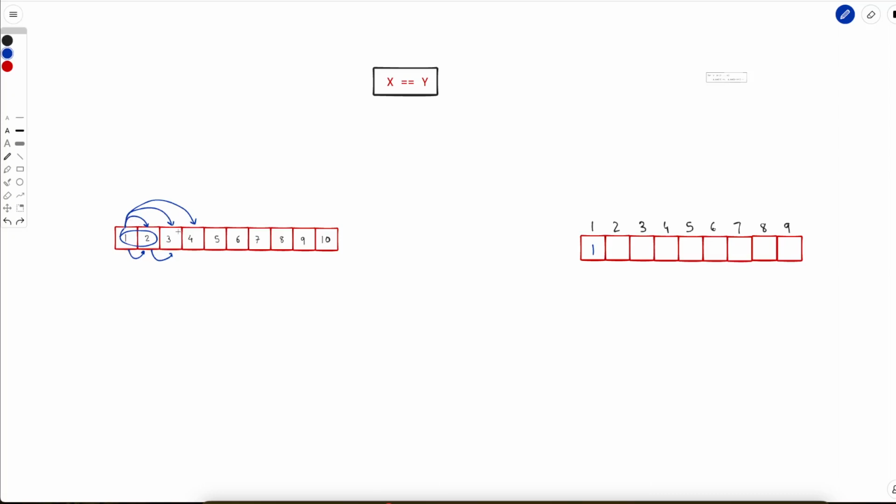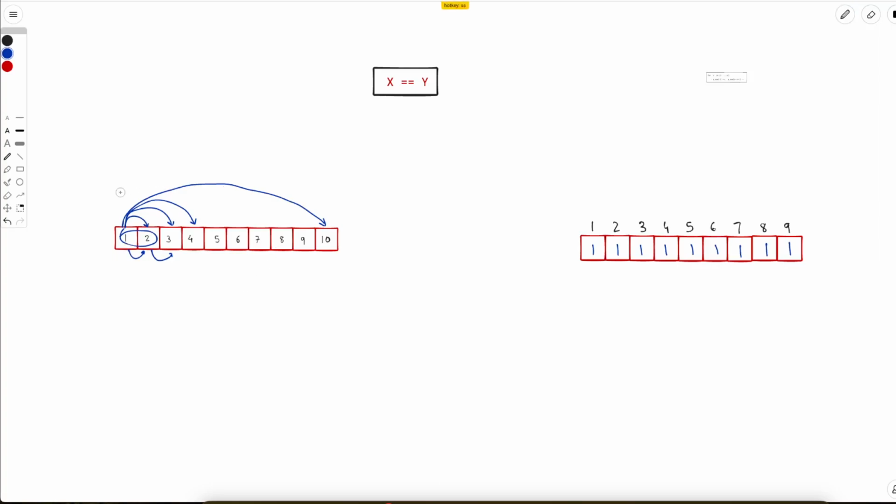From 1 to 3 the distance is 2, so we'll increment this particular value. We found a pair of houses that are located at a distance of 2. From 1 to 4 we'll increment 3. Similarly from 1 to 5 we'll increment 4, and then we'll increment 5 for 1 to 6, 6 for 1 to 7, 7 for 1 to 8, 8 for 1 to 9, and finally for 1 to 10 we found a pair of houses which are located at distance 9. So that's what we will do for house number 1 as the starting point.